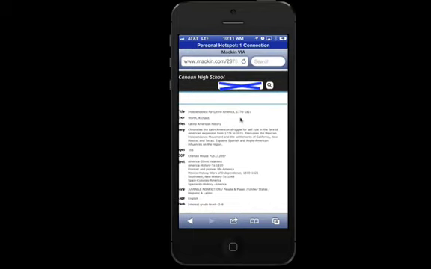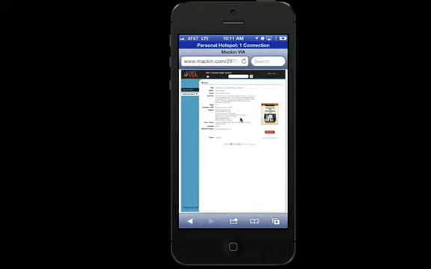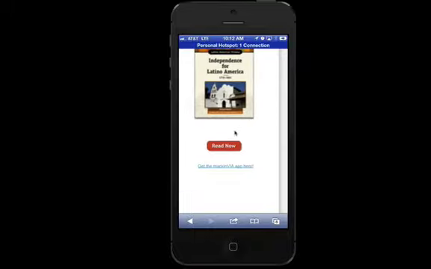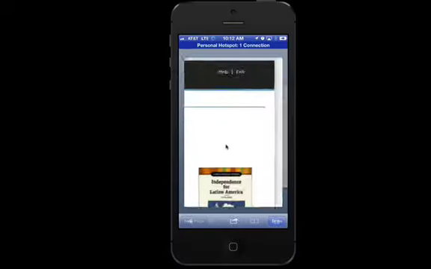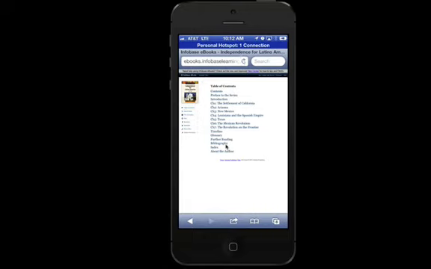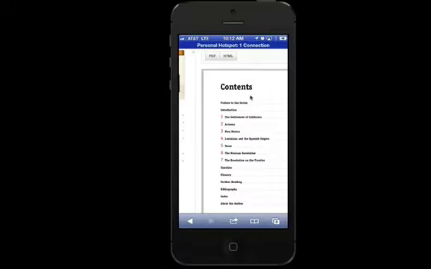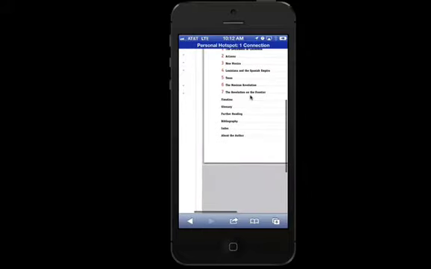But no, that's not what we're going to do, because what that's going to do is cross-search all of our Mackin books, and we have 49 of them. What we want to do instead is go to Read Now. And now you can look at the contents and see what's available in the book.